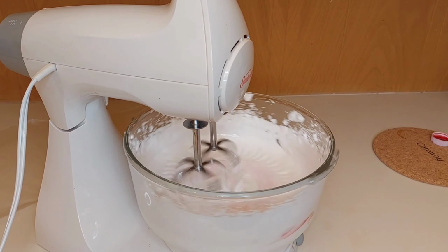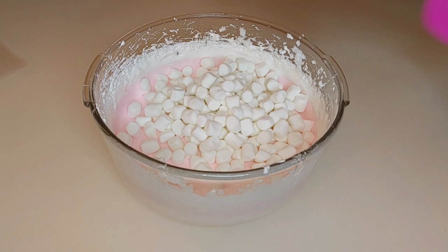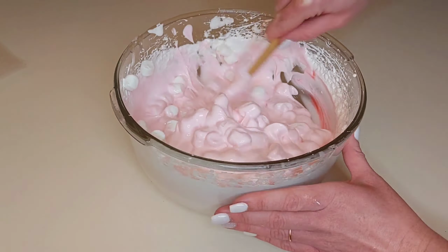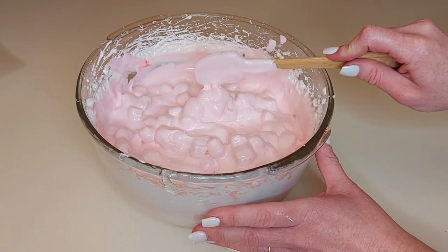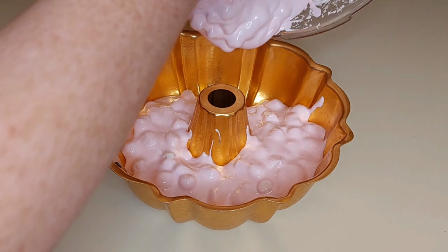I think you could probably also add that at the beginning with the gelatin. And then that didn't work, so I was like, let me just fold in some mini marshmallows and turn this into some sort of weird gelatin marshmallow cake. I don't know. I was not going to give up. So I gave it a good shot.